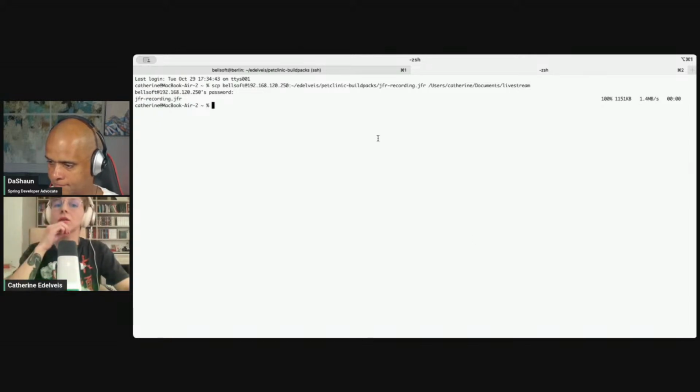Okay. So the process is kind of the same. We are not enabling anything in the configuration file. We are going to enable the JMX, so Java Management Extension API, through the runtime options. And the only thing we need to do is to specify the port for JMX, and this port is going to be used by Java Mission Control to actually find the process that we are running, and show the information about that.